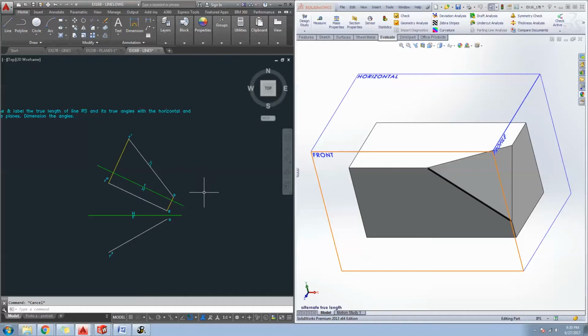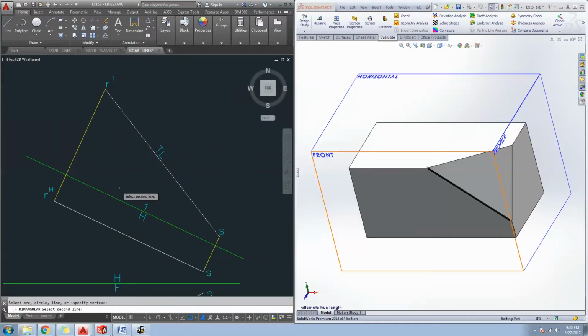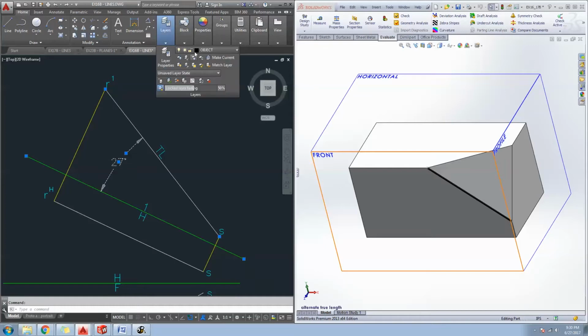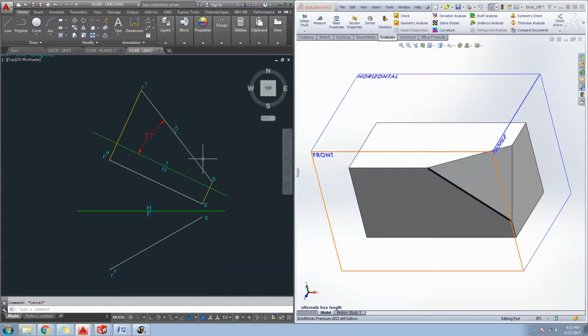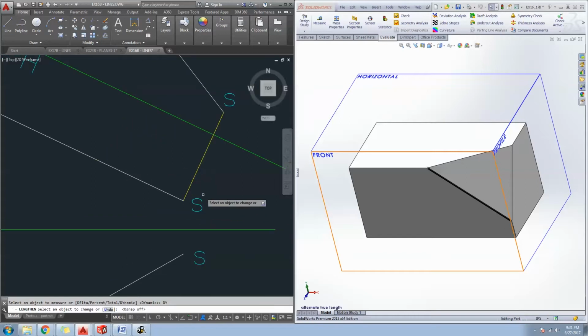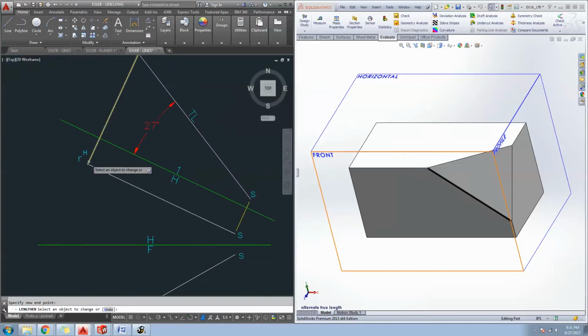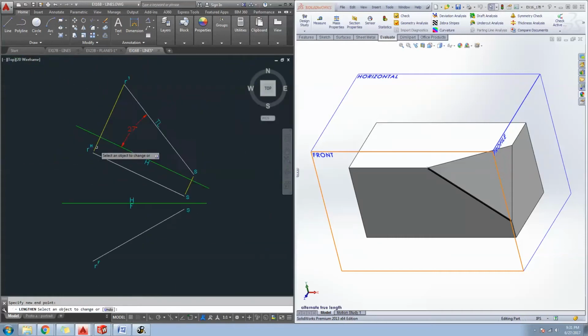Now, we can snag something else that's important. Because the line that we're looking at, R to S, is in true length, and we have an edge view of the horizontal plane, remember each of these folding lines represents an edge view, we can pick up the true horizontal angle from the line to the plane, 27 degrees, which should be on the dimension layer. 27 degrees, brilliant. We'll boot up the lengthen, dynamic, turn off the snaps, and we will shorten the extension lines just a little bit. Projection lines, really, instead of extension lines.